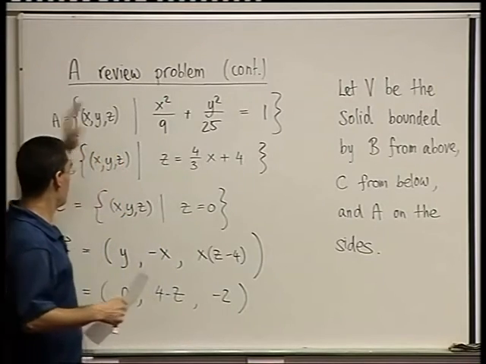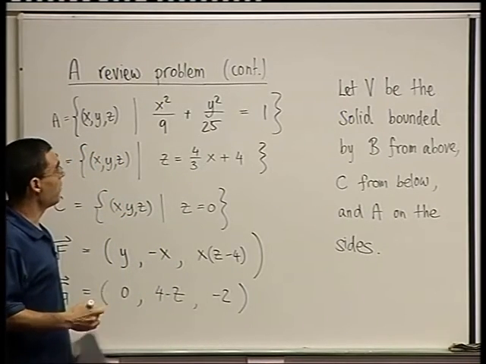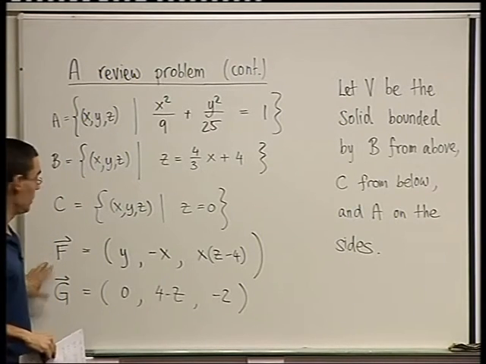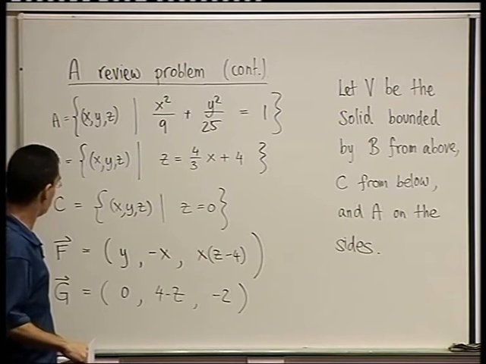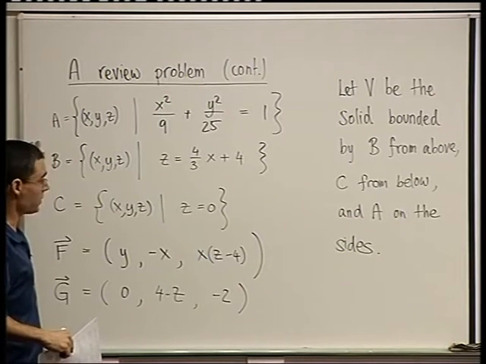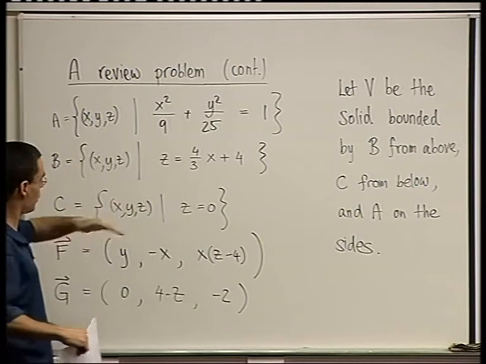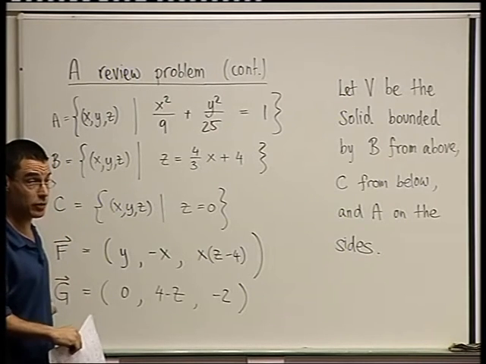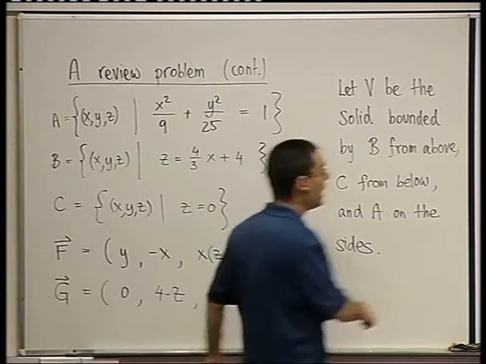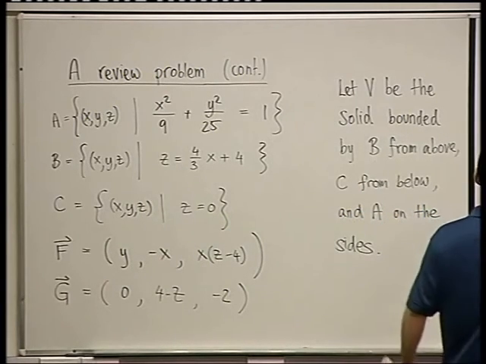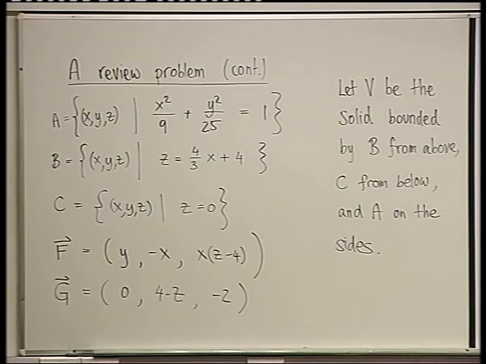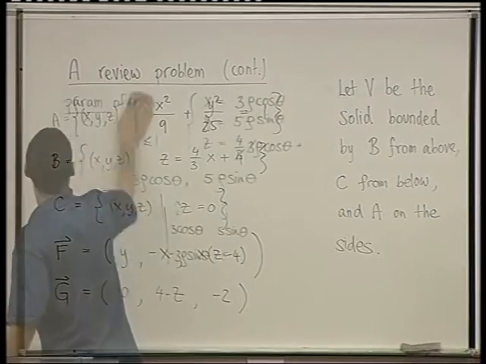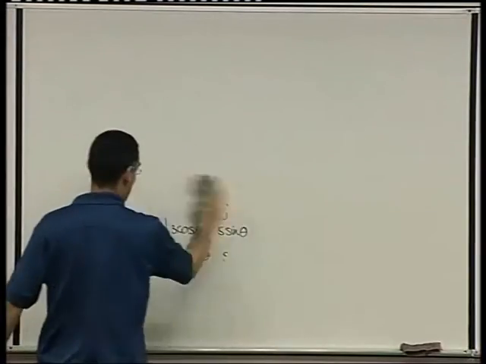Okay, so we're continuing our review problem, and I want to remind you that we're looking at 3 surfaces and 2 vector fields, which we haven't used yet. So we've only been discussing geometric aspects so far, using the surfaces, finding the length of the intersection curve, the area of the intersection surface, and so on. Now we're going to throw in these 2 vector fields into the problem. And let's do that. So we were in part E. So let's write it. We're going to use some calculations that we did in the first part of this clip.